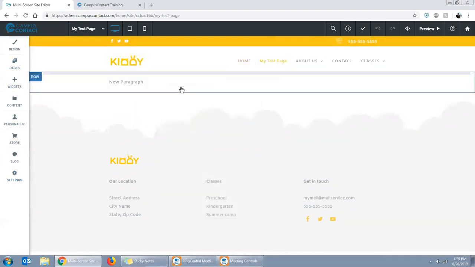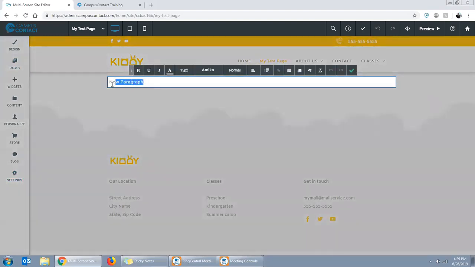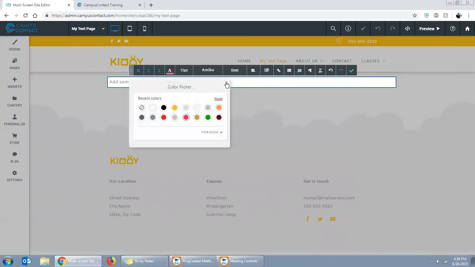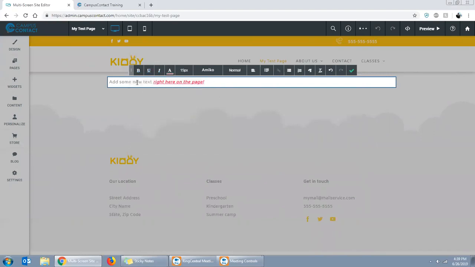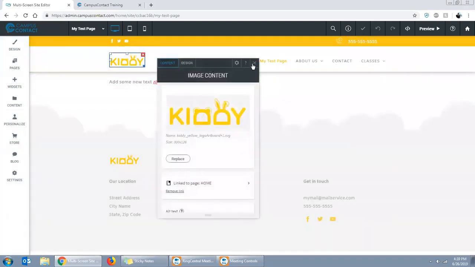If I'm a little more careful with my new mouse, I can add some new text right here on the page. And because this is a standard WYSIWYG text editor, it's what you see is what you get. So if you want to make things bold, italics, underline, whatever it may be, click on the buttons here, and you can make them underline and italics, and maybe make the colors different. So now we got some pink text. We can go back and edit that text at any time.